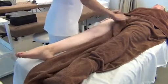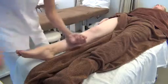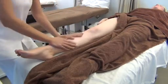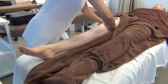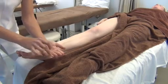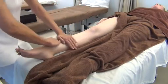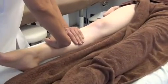Once you've revealed the leg, make sure you go right up to the top of the thigh, tuck the towel into the underwear, and apply the oil to your hands. This routine is very similar to the back of the leg, but it does also include the foot. Apply the oil with long strokes; if you need to reapply, don't lose contact and apply to the areas. I'm going to do three to six of each technique, depending on client needs.